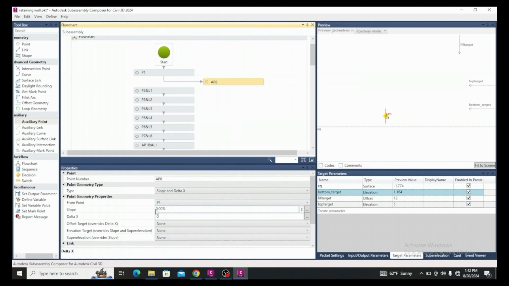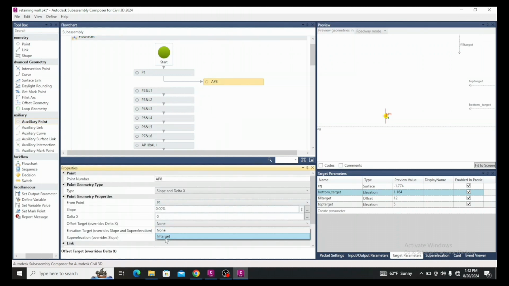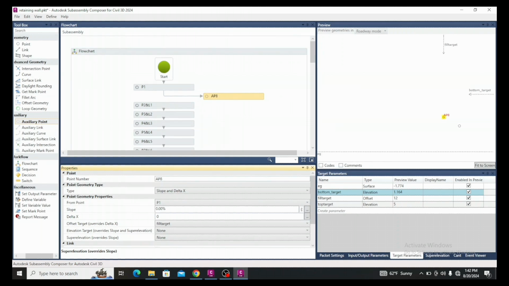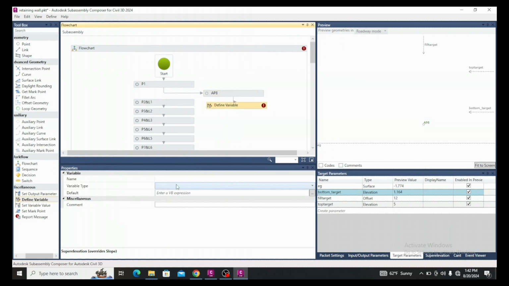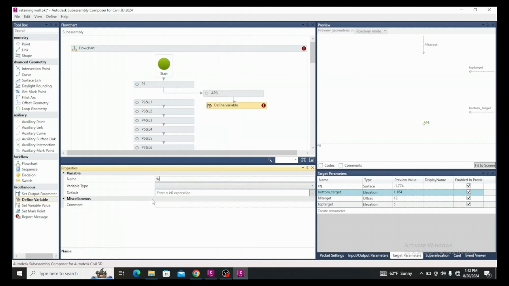Now we can continue. Its offset target will be our new fill target. We will define a variable. I call it dx. It's double. Its default value is AP8.x minus P1.x.